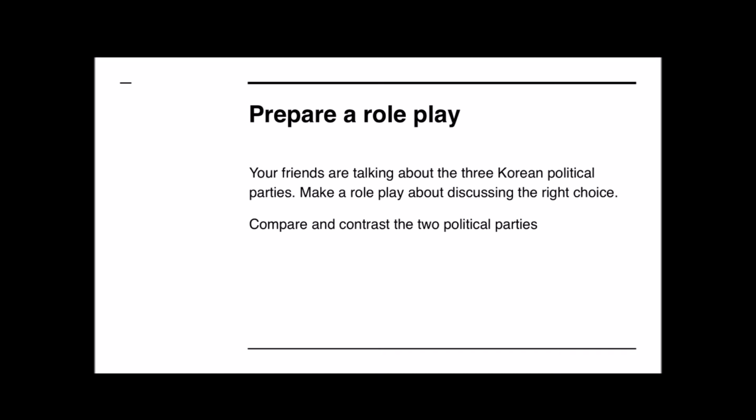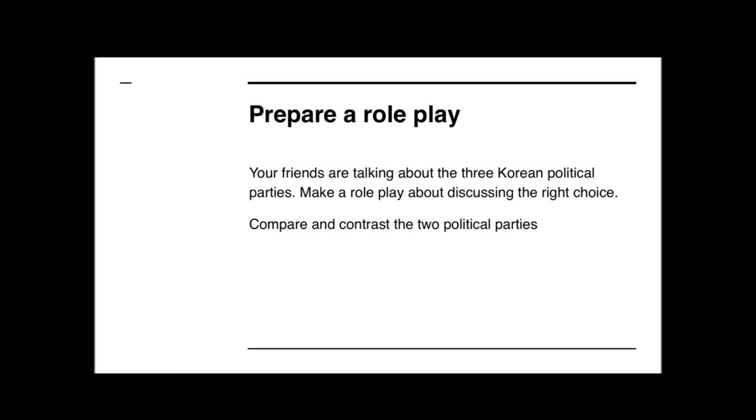But it is important for young people to get interested in this topic because the decisions that politicians make affect everybody, including young people and their families. So it's kind of crucial to make sure that you understand what each political party means. So this role play, I hope, will not just be about acting in front of your friends and in front of me, but would also help you to begin to think about politics in general.